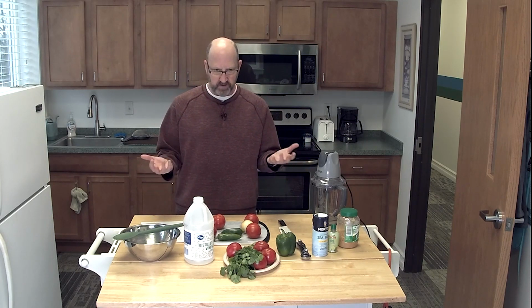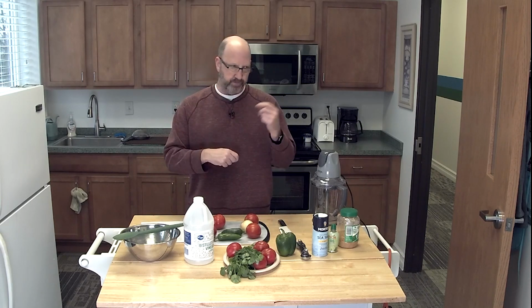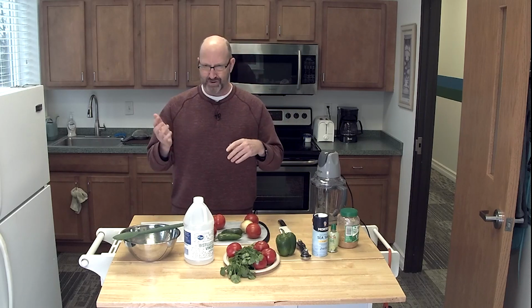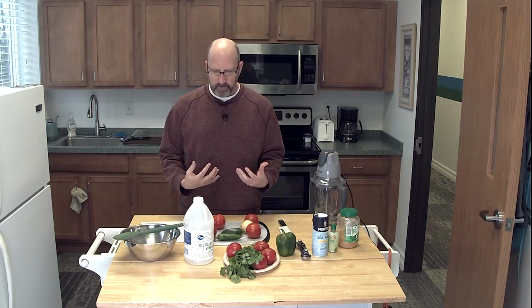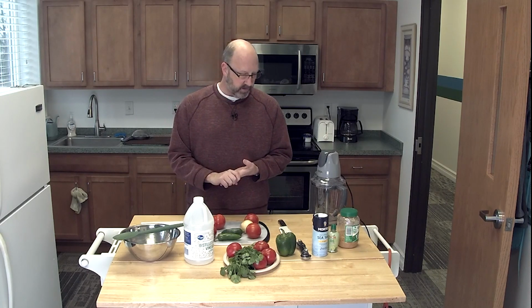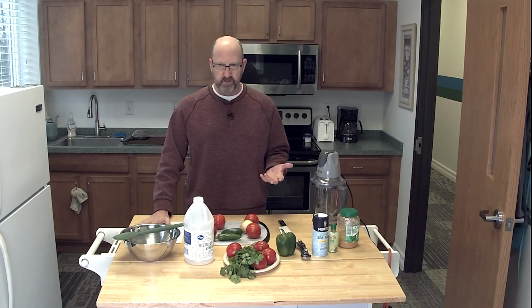So what elements are we going to use for our salsa today? I mean, everybody has had it. If you've had the Garden Fresh salsa or there's other different names, Frank and Joe's, and all these different types of salsas out there. And I figure I can make some of this too. The ingredients are simple, they're clean, no sugar. And so let me go over some of the ingredients I'm using in this recipe today.